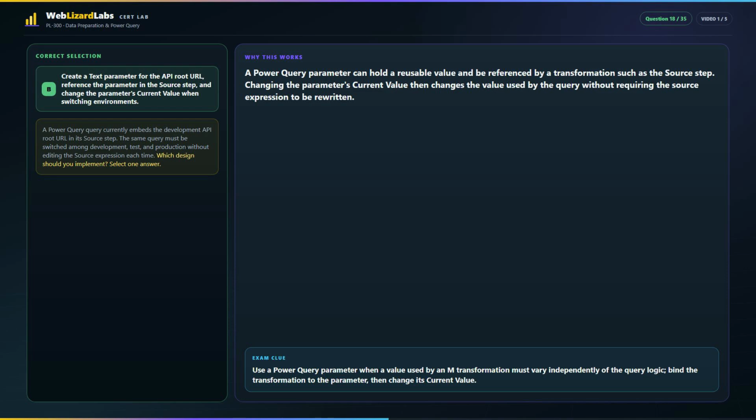Changing the parameter's current value then changes the value used by the query without requiring the source expression to be rewritten. Exam clue. Use a Power Query parameter when a value used by an M transformation must vary independently of the query logic. Bind the transformation to the parameter, then change its current value.